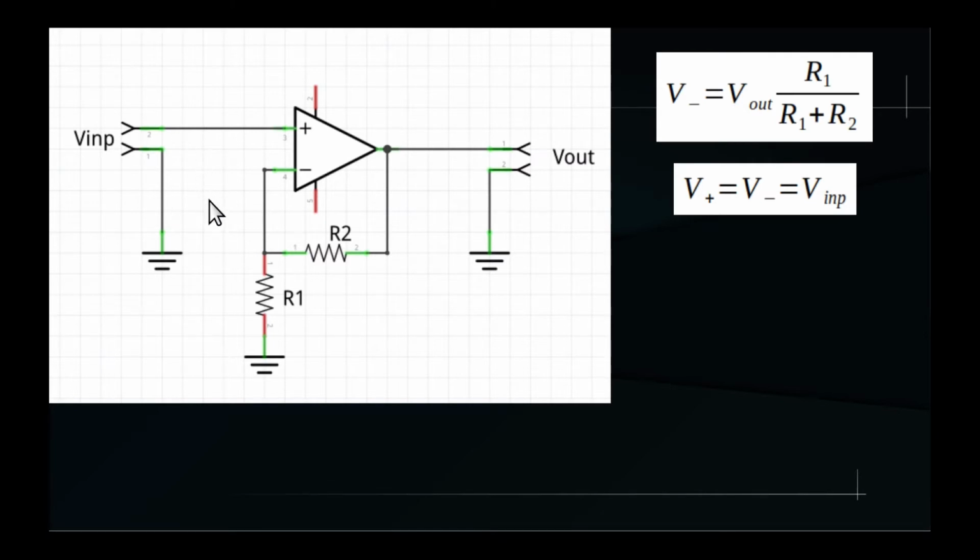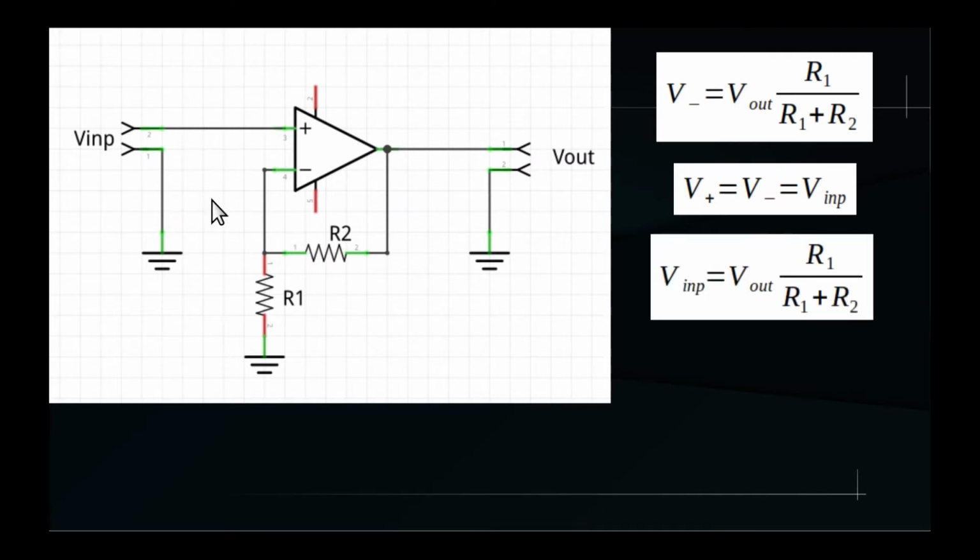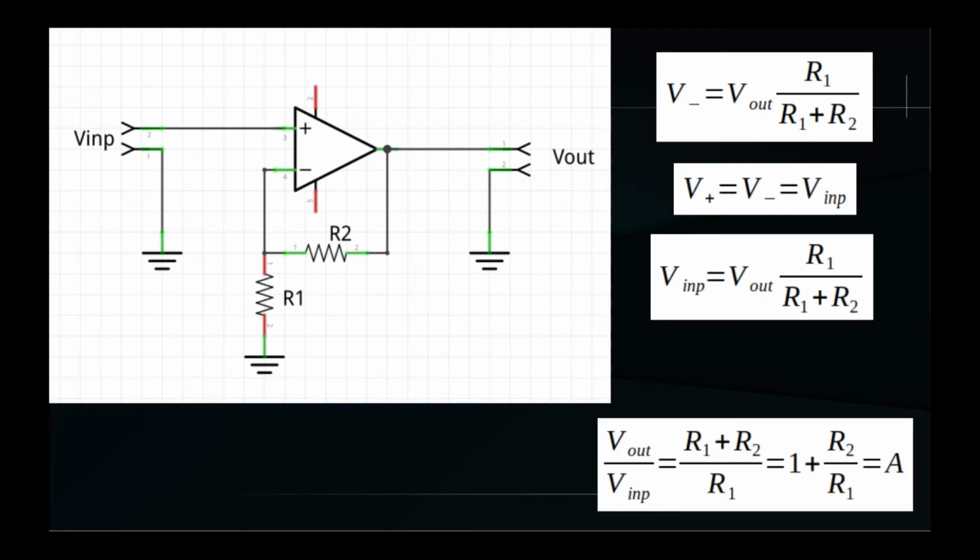Therefore, we can write that Vin equals Vout times R1 divided by the sum of R1 and R2, which can be rearranged this way. And so we can say that the amplification of this circuit equals the ratio between R2 and R1, plus 1, just 1 point higher than the case of the inverting amplifier, but still depending only on the two resistors R1 and R2. Let's see in the lab how this plays out.